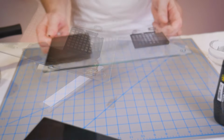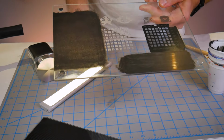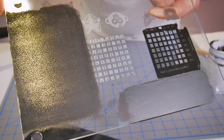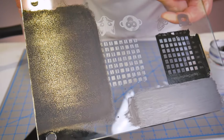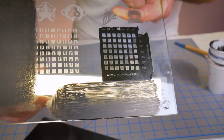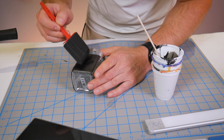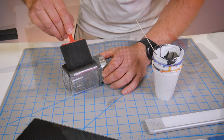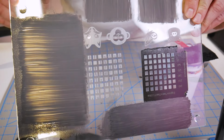Now, if you're using something like an airbrush to apply this kind of paint, you won't have this problem and you can likely build up the tempera paint on the glass for a nice even coating, and it will probably work very well for you. But as I mentioned earlier, I'm really trying to find a solution here that doesn't require you to spray anything on and cause any of that paint to go airborne, because I want to find something that I can easily use inside without any sort of ventilation.